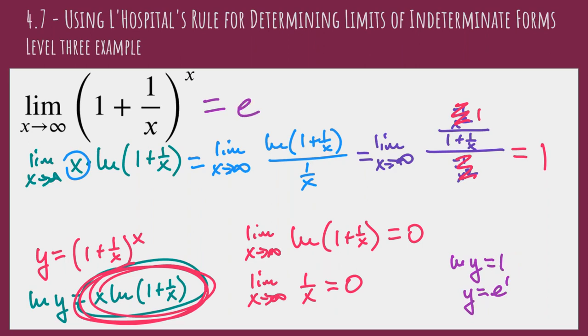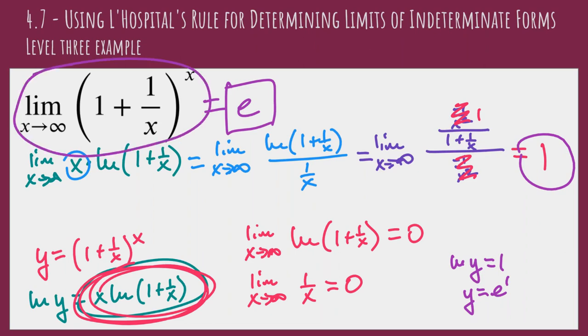So what that means is this is going to be essentially e to the limit that I got there, e to the first power, or just e. Again, this is not a process that you would have to do, but I did want to show you that we can use L'Hopital's rule for some indeterminate forms that are not 0 over 0 or infinity over infinity. We just have to rewrite things and look at pieces of the limit that can be written in that form.